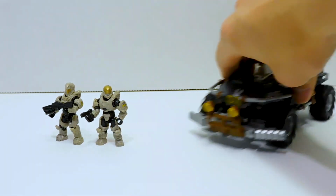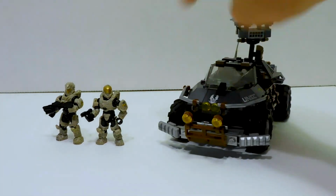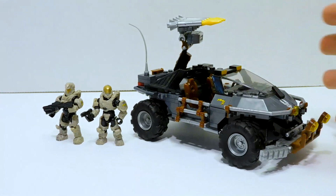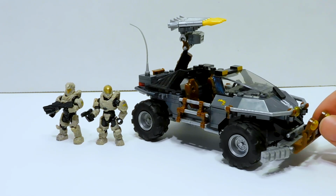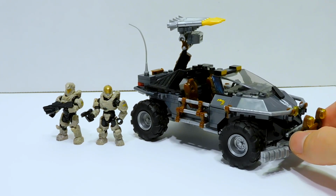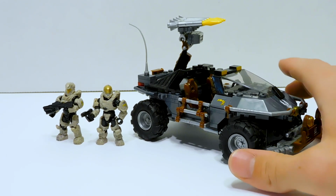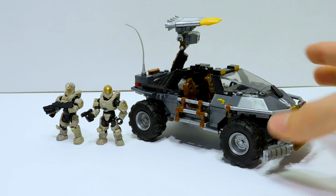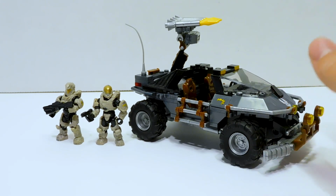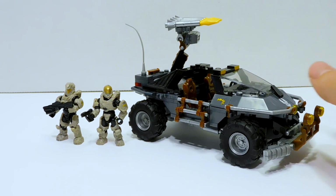And it drives really nicely. You could spend a couple hours just driving this around, crashing it into grunts. It's just a really, really cool set. And the best part is it's not even that expensive on the aftermarket. You can get this used for like $50. Mercari has a bunch of different people selling it for between $50 and $60, which for what it is, it's not bad. Yes, that's a bit steep, but it's not bad. I would say don't pay any more than like 60. Over 60 feels too much, but 60 and under, that's a great price.